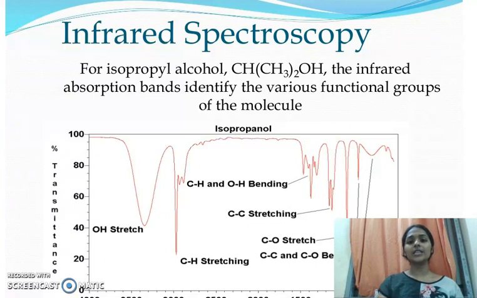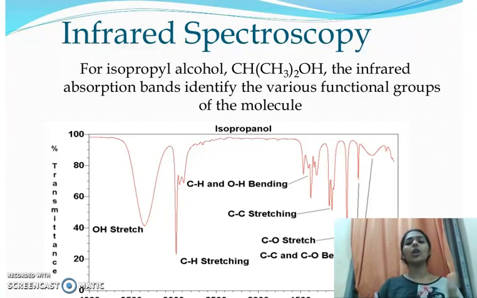For example, here in this spectra, we see isopropyl alcohol and the different functional groups associated with it. In the FTIR spectra, you can see transmittance on the y-axis and wavelength on the x-axis. The y-axis can also have absorbance. Depending on that, you will get a spectra, and the various peaks will tell you at which points the functional groups are present. For example, you can see OH stretch, carbon-hydrogen stretch, carbon-carbon stretch, and carbon-oxygen stretch. So a lot of bonds can be seen in an FTIR spectra.